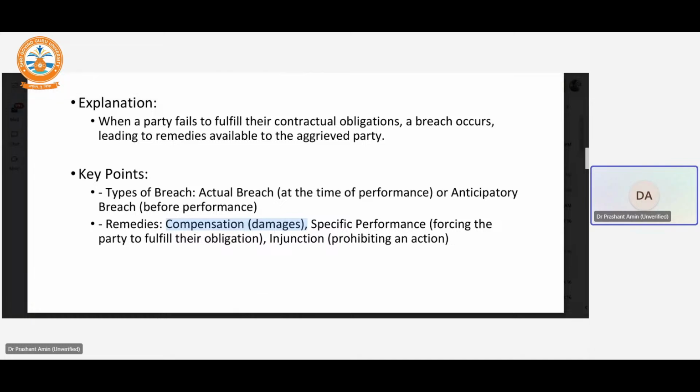Compensation means the damage that has occurred can be compensated by either party, because the party is not returning your watch, but it is not the responsibility of the law to get that thing returned to you. So that is also the nature of a contract. When one party fails to perform, compensation in terms of money can be paid. In 99% of cases, the actual thing cannot be returned, but compensation can be paid, right? So that is the idea.